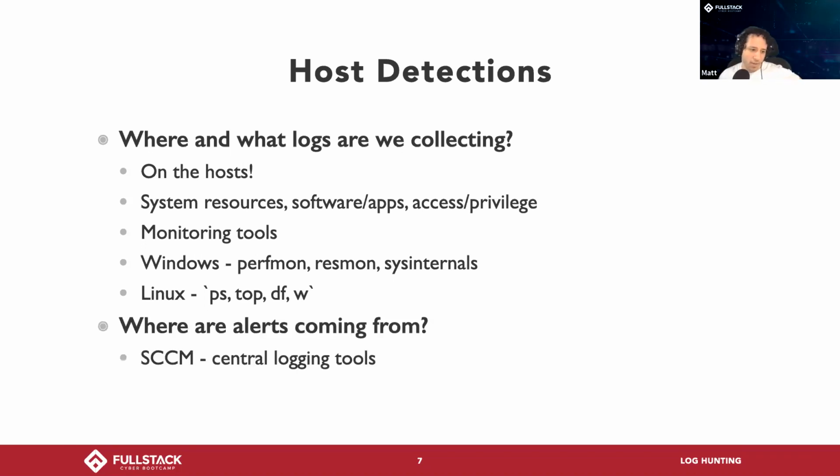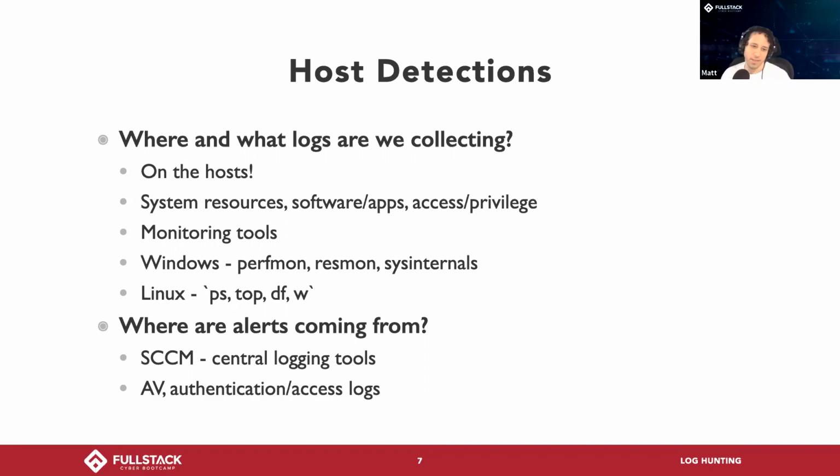Where are the alerts coming from? Some kind of central logging tools or your SIEM. They're also coming from antivirus, authentication, right? All of those sorts of logs as you're going to be paying attention to on a host. And when I say host, think in your head like a Windows laptop or a MacBook, right? That you would assign to a new employee or something like that. So in general, for Windows, you got Perfmon, Resmon, Sysinternals to take a look at those. In Linux, you're already familiar, ps and top. Those are the big ones.